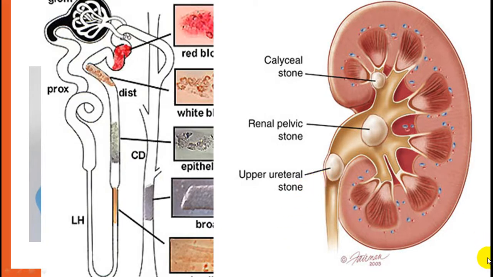All right, so a couple of ways to get rid of a kidney stone. Oftentimes you can put the patient in a bathtub that has a way of making the water, how would you say that? Not like a whirlpool, but it would vibrate the water. And the vibrations would actually break up these little stones, and they would come out through the urine. The other way, of course, would be to surgically go in and remove them. Hopefully you would catch them before there's a whole lot of damage to the kidney. And after that, the patient would probably have to go on a diet that had less calcium, for instance, whatever was causing that stone to form in the first place.